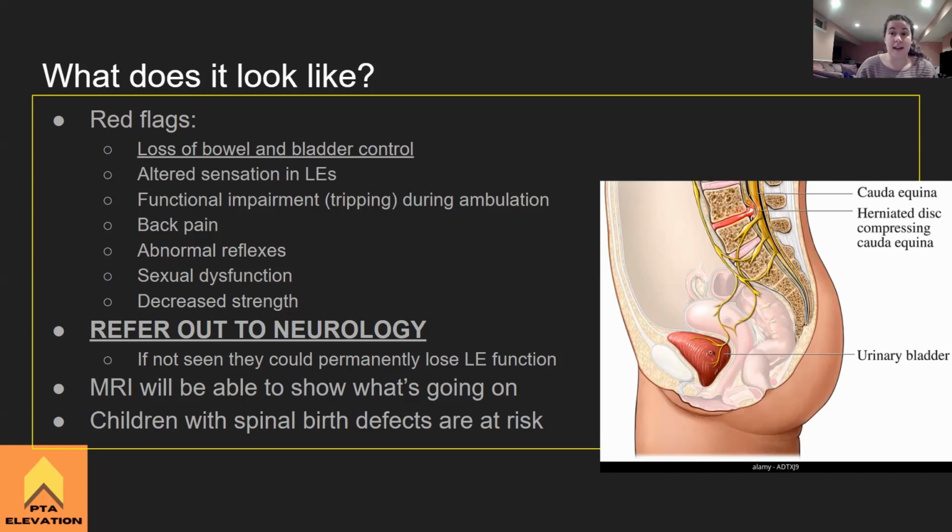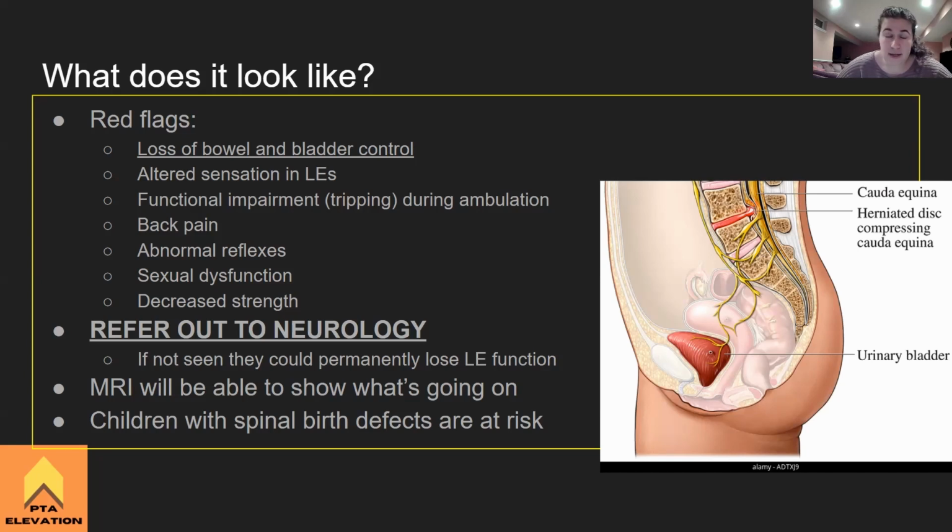That is the biggest red flag, and that means that the nerve is super squished, and we're starting to put the patient at risk of paralysis, because remember, the sacral nerve roots are the lowest level. So that is the S3 through S5, the bottom of the spinal cord. If the bottom of the spinal cord is not working, we've got problems all the way upstream. We're going to start seeing tons of issues. And this means that the nerve is super, super squished. So we really have to send somebody to the neurologist, or even to the ER or something. Like, this is bad. So we're referring out when we're starting to see that.